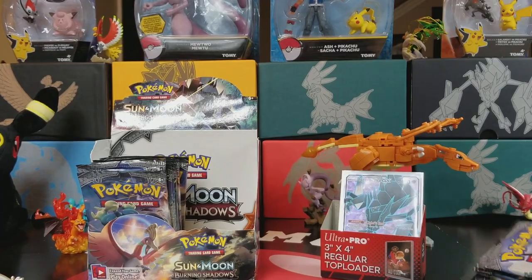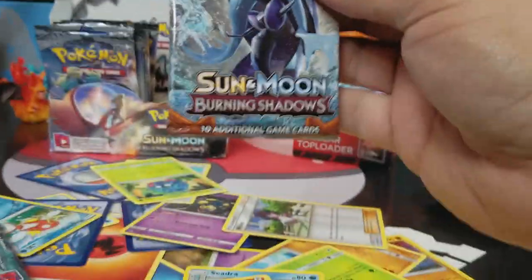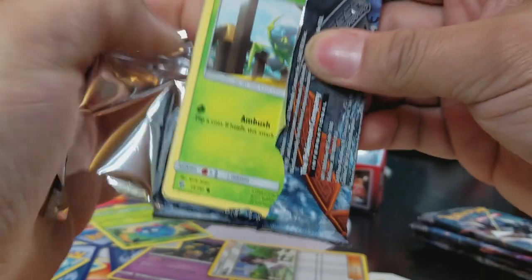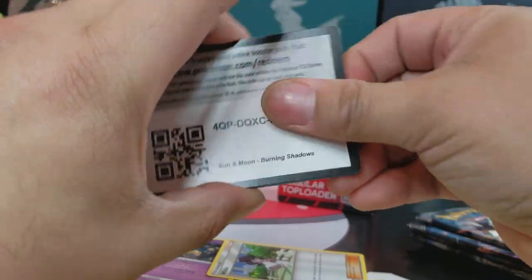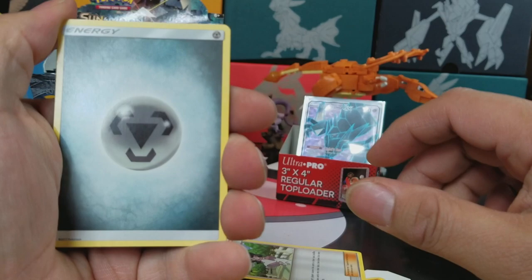All right, guys. We have 6 packs left. Let's go right into this thing here. All right. Let's go. Guys, what do you think we're going to get? You think that was the card? That was our card there? All right, we have here your code card. We got 1, 2, 3, 4. I hope that's not the best card out of this box here.